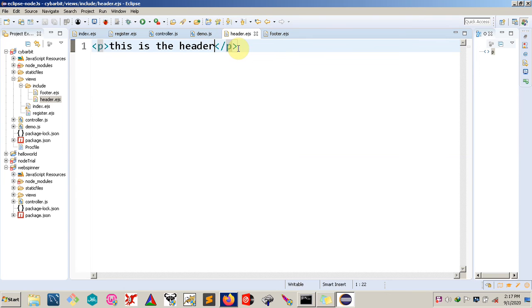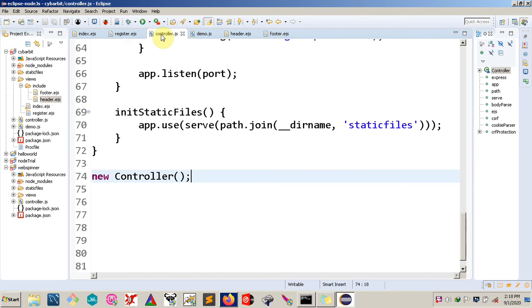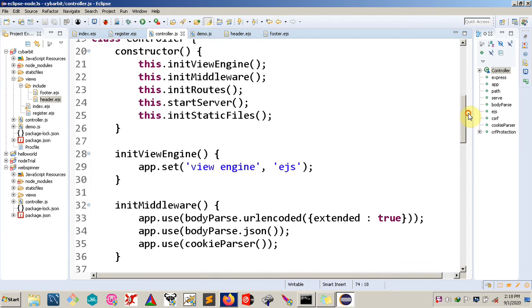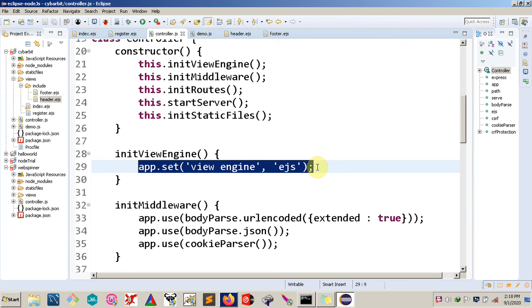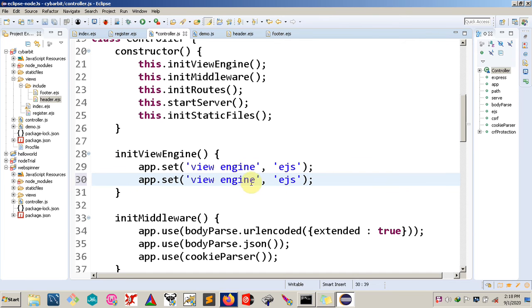So let's go ahead, and once we have all of that, we need to go to the controller.js, and there's something that we need to include, and somewhere around here, you can copy all of this and paste it there, and change this to views, and then probably do away with this and just say path.join the name, probably, I don't know, supposed to be views. So this views over here.